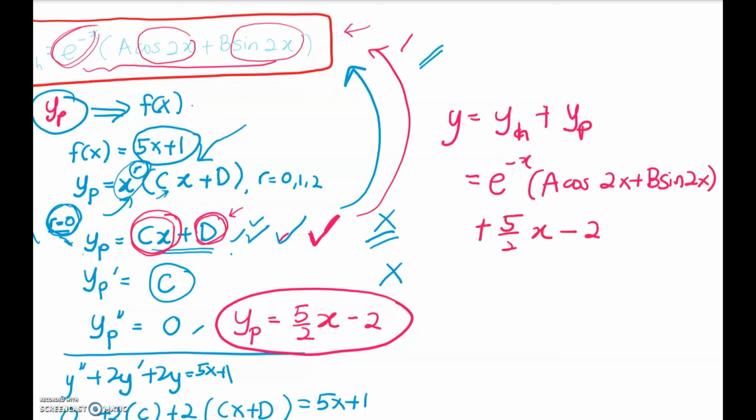Okay, when we look at our solution here, we find that tak ada pun term yang sama. Sini ada 5 over 2x, okay, degree of 1. This one is degree of 0. This one you have exponent and cosine, and then exponent and sine. So tak ada apa pun satu term yang sama. So that we say this one is our solution. This one is general solution lah.